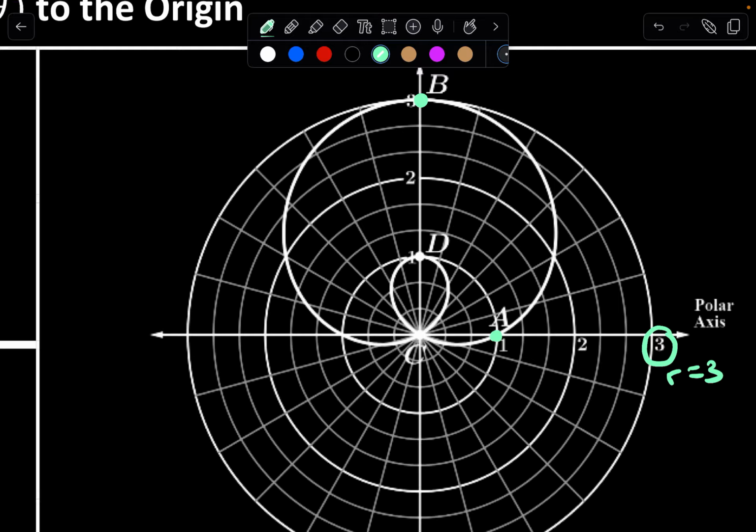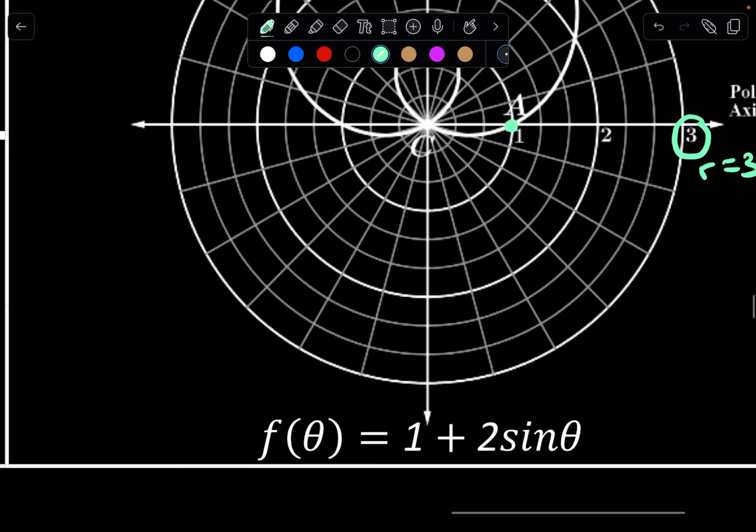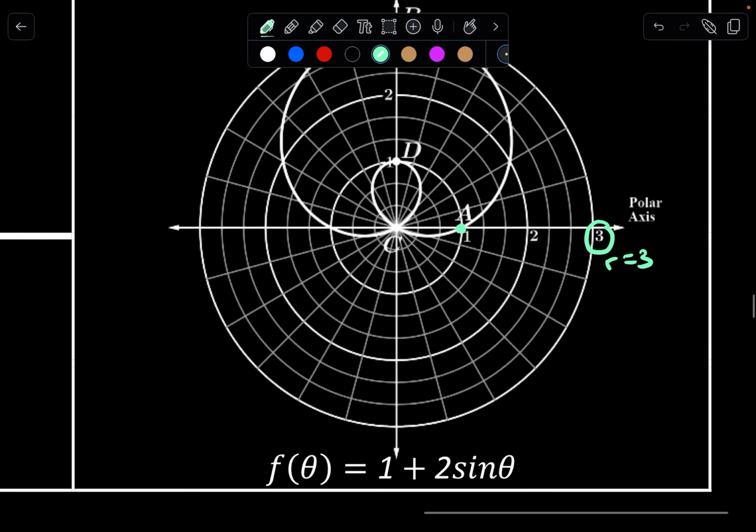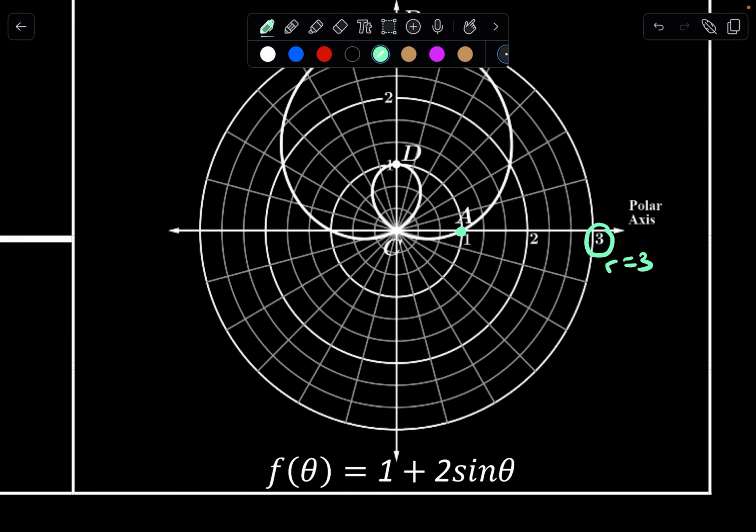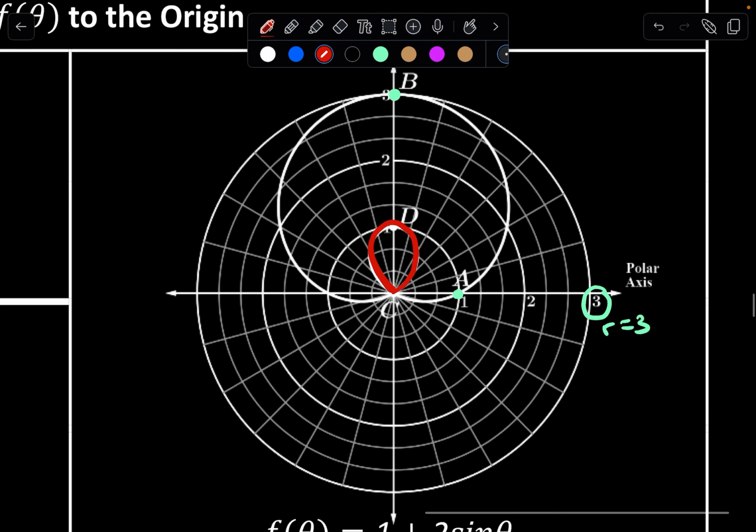Which means this is going to be some type of sine curve. We're not given the function, but, oh, we are given it, it's down here. We have a sine curve, and then this is going to be a limacon with an inner loop because our constant is less than our coefficient. And when that happens, that creates this inner loop that will have a negative radius when the rest of the loop will have a positive radius.